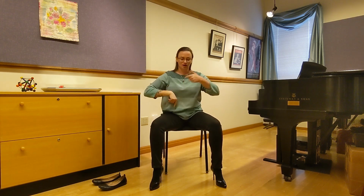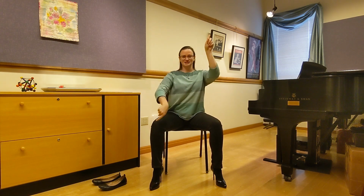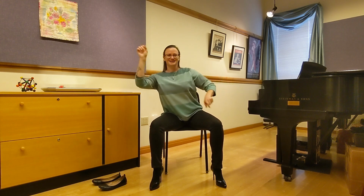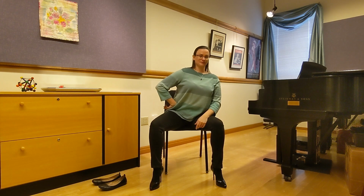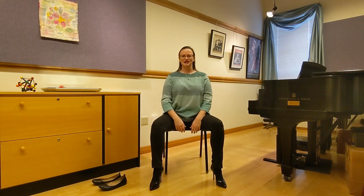So maintaining length along this whole thing, length isn't exclusively up. It's both ways. This is decompression and lengthening, and maintaining that ease both ways. So if it's helpful, you can think of this as almost a disco dance kind of a thing going on, where there are these arrows going away from each other. My upper torso is trending up, and I'm also thinking down on the opposite sit bone. And then when you get that in practice and really figure that out kinesthetically, figure it out in your body, it can be very subtle. And it just helps to maintain that lengthening and decompression while you're playing.